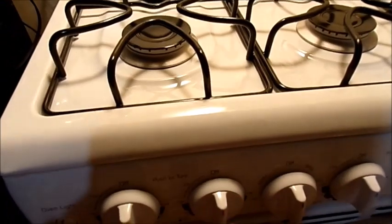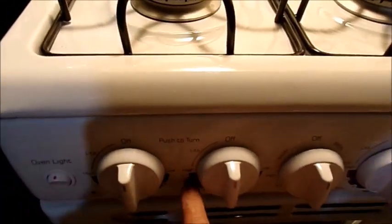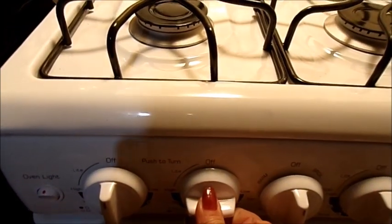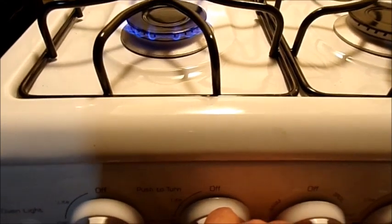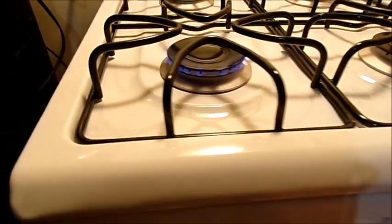Now, turning on the burners is a little different than normal. You turn it to high, wait for that click, click, click, click, and then you adjust it. So, here, let's do this. See, you got it there. It's not like you're used to on normal knobs. So there's the burner. It looks to be nice and high. Good. And then you turn it down that way. That's just so odd to me. Now, that looks pretty low. Yeah, that looks nice for nice low and slow.